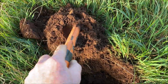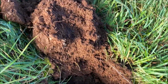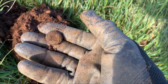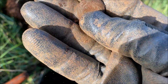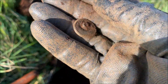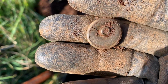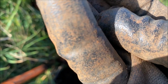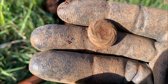There it is, in the plug there somewhere. Oh, it's just a button, I think. Oh yeah, it's a nice button though. Has some sort of pattern on the front. Shank button. Might be able to get the maker off that later. Excellent.